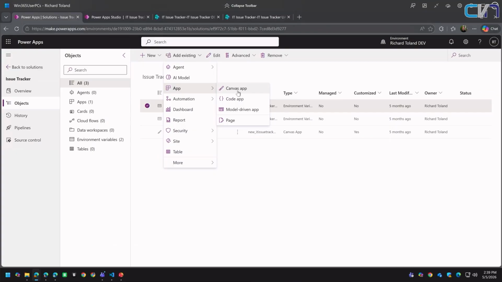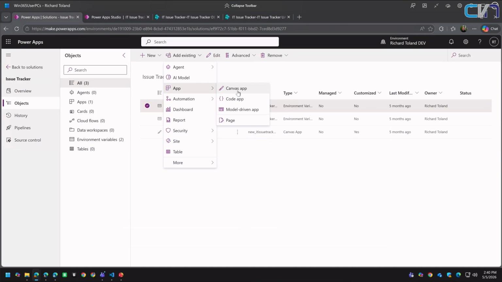Or I told Copilot, go build me an application. That's great. If you build it from outside and you grab it, all of its dependencies, be it environment variables or custom connection references or any of the reports that it depends on, all that stuff is pulled into the solution package with it. Copilot Studio agents are great because they come with like 200 things. It's a good example of how to see that happen.